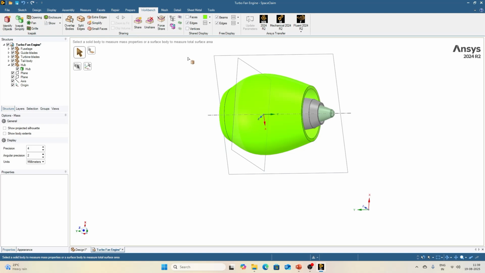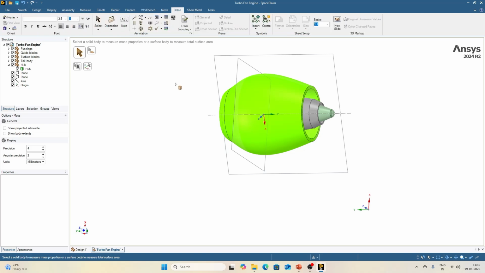You can see to the right there are some icons here to open Fluent, Mechanical and the Workbench within SpaceClaim itself. So when you click on this Fluent option, it will open the Fluent software. As we're going from the geometry, you have the option to open it in Fluent Meshing. So once you open the software from here, it will automatically transport the CAD model to the meshing software.